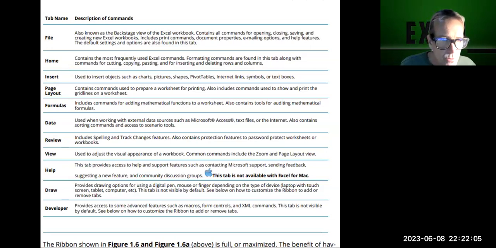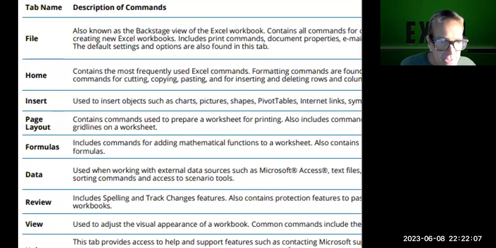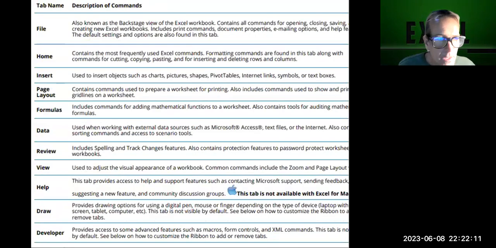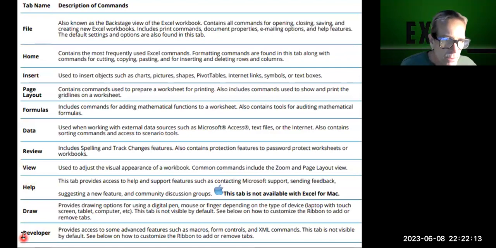They do give you a diagram here, or a table rather, of all of the ribbon tabs. There may be one that's missing. In fact, I think it's there. It's called Draw. There's Developer, but you may not have Developer. Okay, so don't worry about Draw and Developer, because we don't use the Draw ribbon in this book, nor do we use the Developer ribbon.